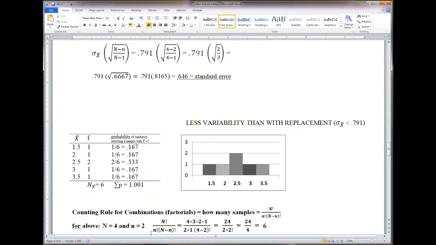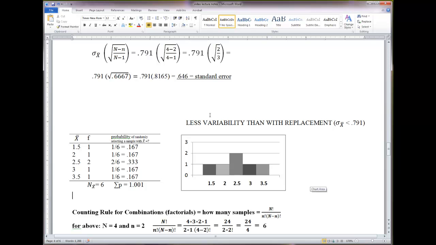Okay. So if we wanted to turn this into a frequency distribution graph, this is what it would look like. We've got our range of mean values starting with the lowest to the highest, and then we would draw bars up to the frequencies associated with those means. And look, it's a normal distribution. So central limit theorem also holds up for this when it comes to shape. And if you have a very, very skewed population distribution, it will normalize around the same sample size as it would with replacement, so around 30 or more people or objects in your sample.